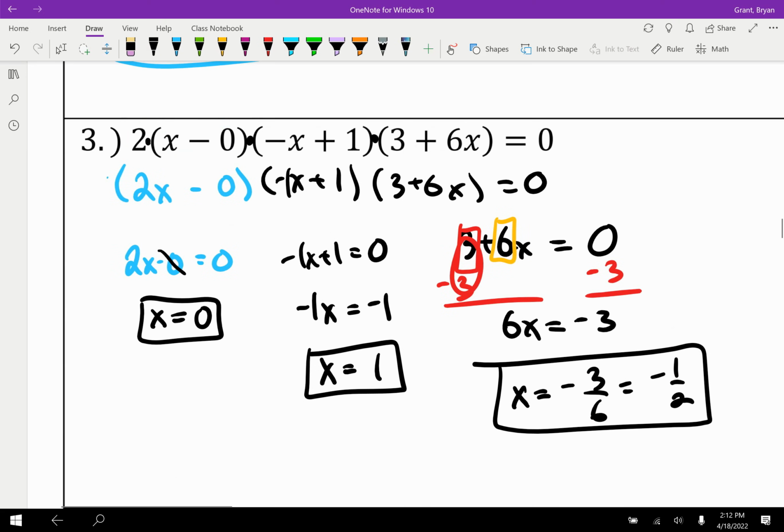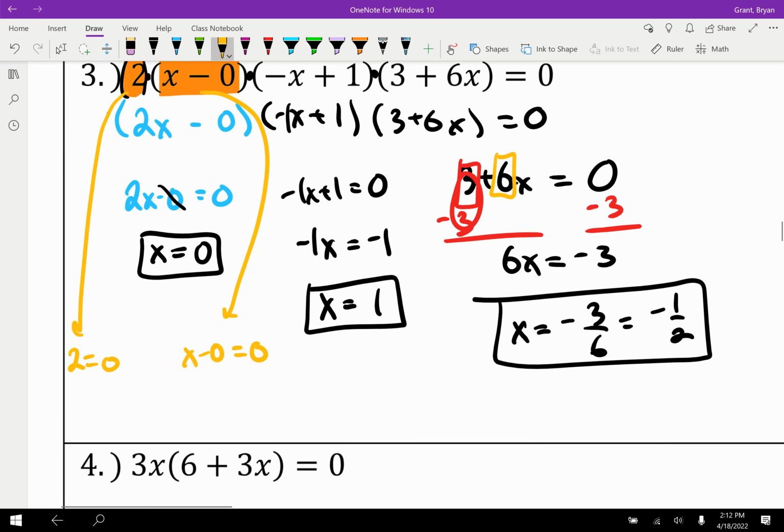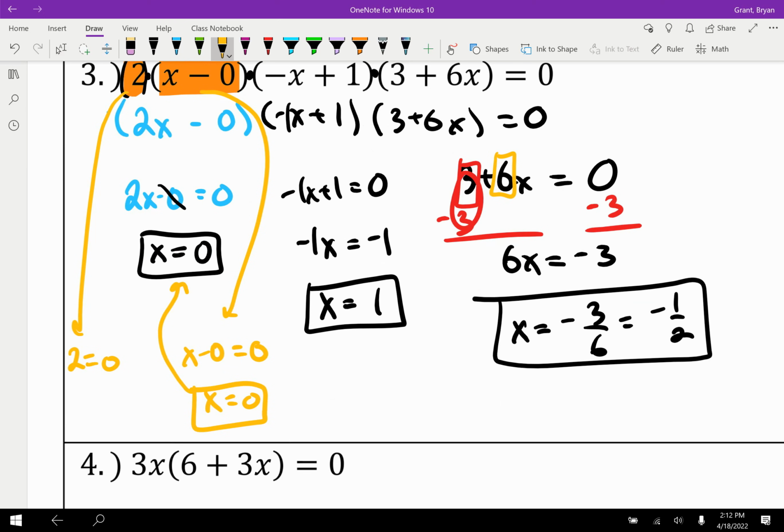Now, one important note. I distributed the 2 inside, but some of you might ask why, and that would be a good question, because we could always group 2 in parentheses. If you group the 2 in parentheses, that actually leaves us with 2 separate factors, the factor 2 and the factor x minus 0. So what would happen if we set those independently equal to 0? 2 equals 0, and also x minus 0 equals 0. Well, x minus 0 equals 0 is pretty easy. Add 0 or just drop it, we get 0, which not coincidentally is the same answer we got up above.